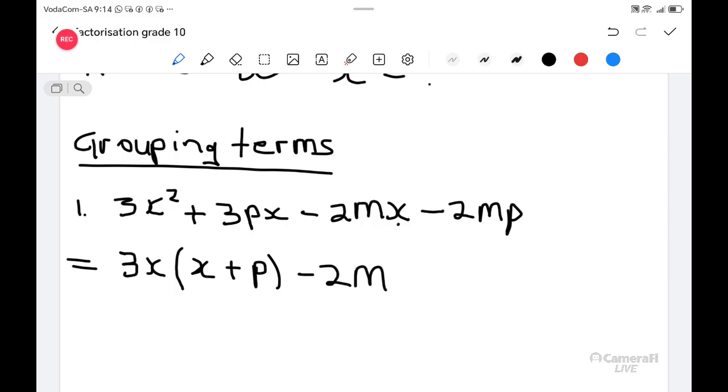But what is it? If we check here, if we take out -2m, we are left with x, a positive, because the minus is out now. If we take out the minus, the term remains positive. It's going to be in brackets x, a positive. And when we check here, what is it that is common? It's -2m. You take out the -2m. Oh, I took out the negative. It means it's going to be positive here. So you write positive, but what is left is p.